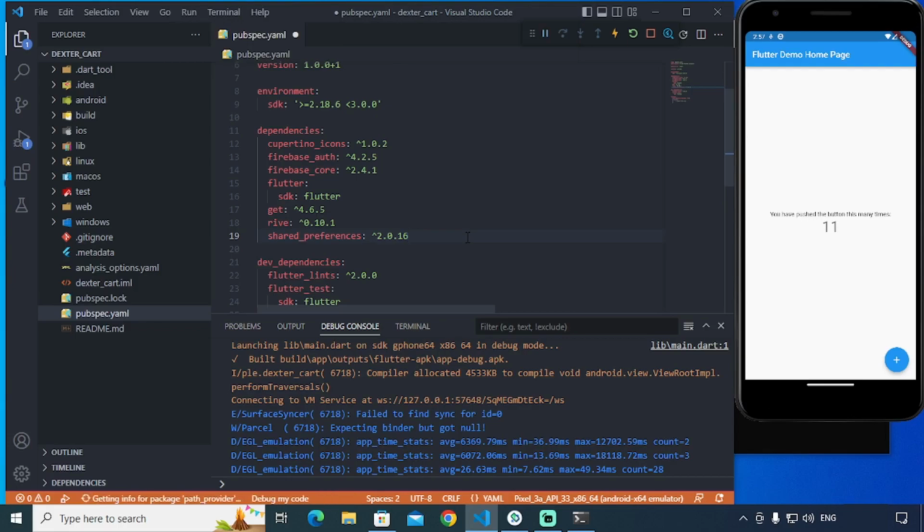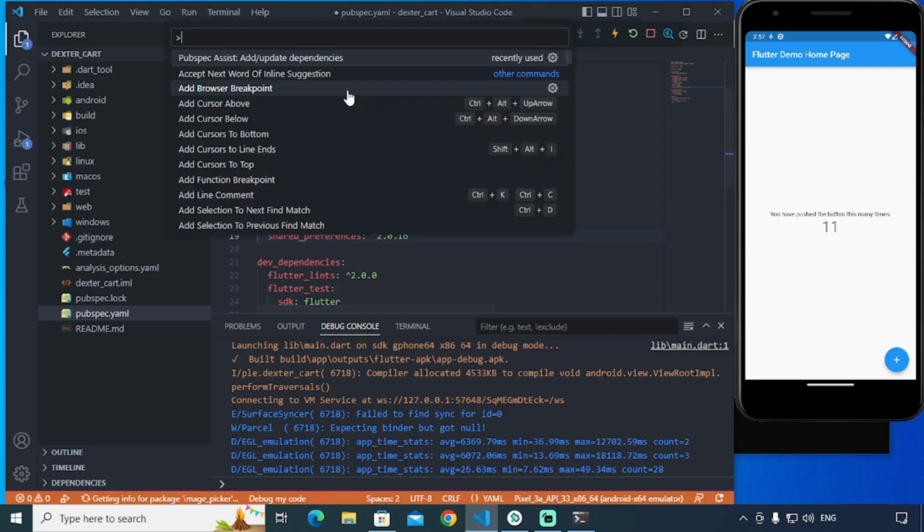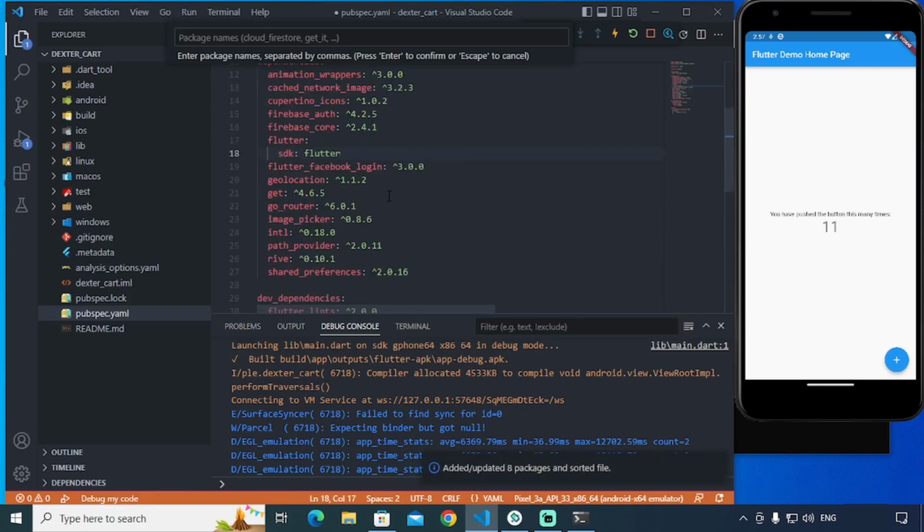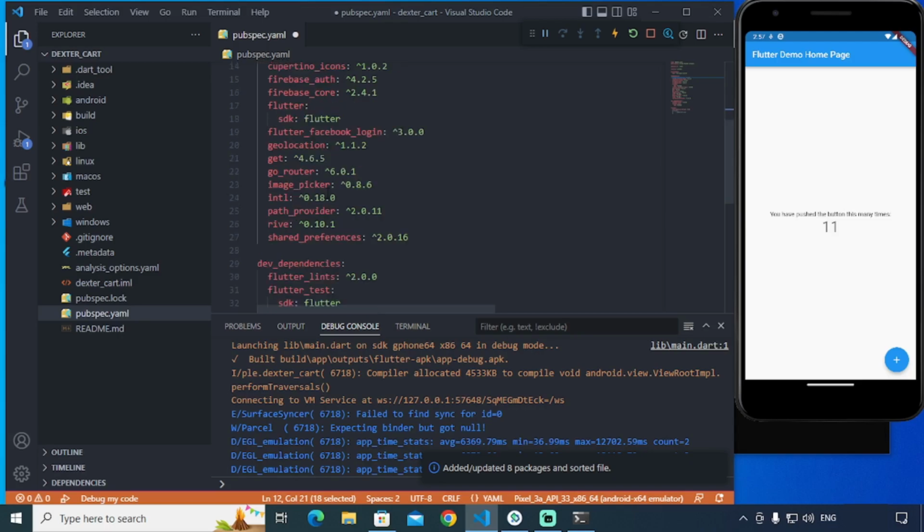Let's import all these. The idea of importing from here is that it will import all the stuff by itself and sort them by their names. As you see, animation wrappers are on top, then A, C, F, like that.